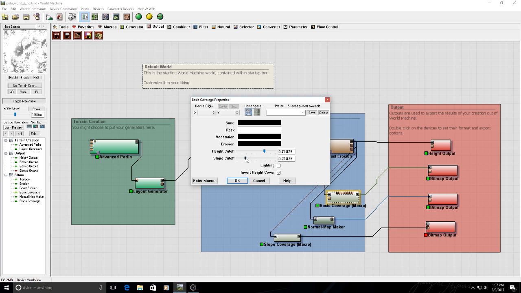Okay, slope cutoff. Yeah, that's not going to work because... Oh, actually, maybe it will. Okay, yeah, that's not going to work. Ah, lighting. That's the one I want.